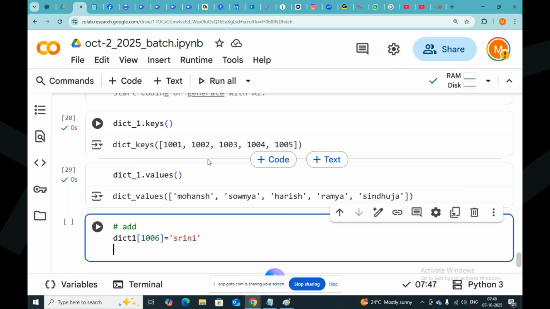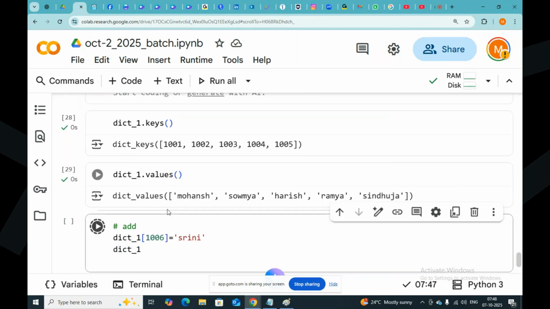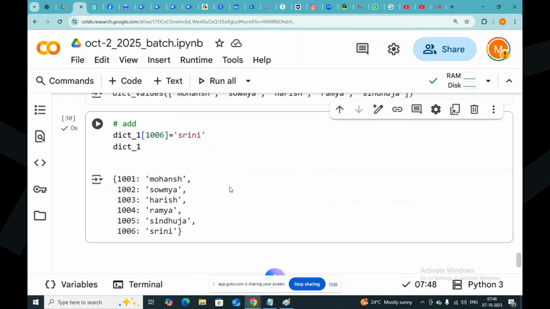Now finally, dict1. Srini got added. Now add is possible or not? Possible.